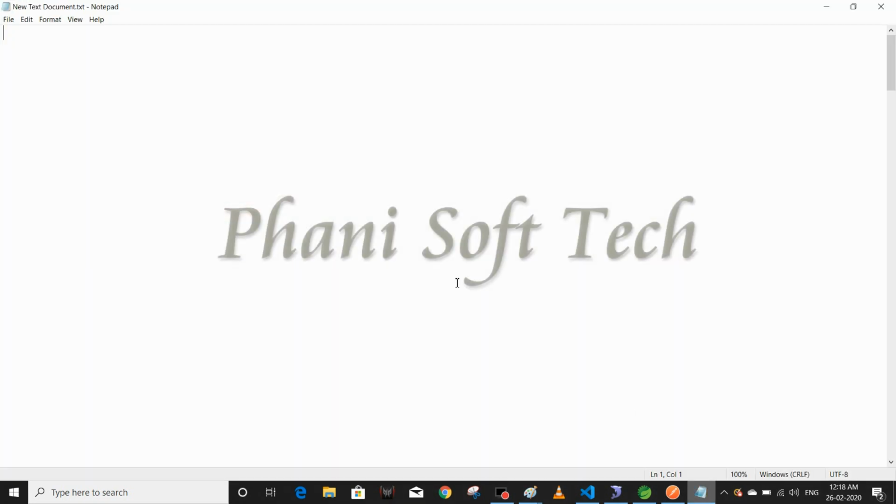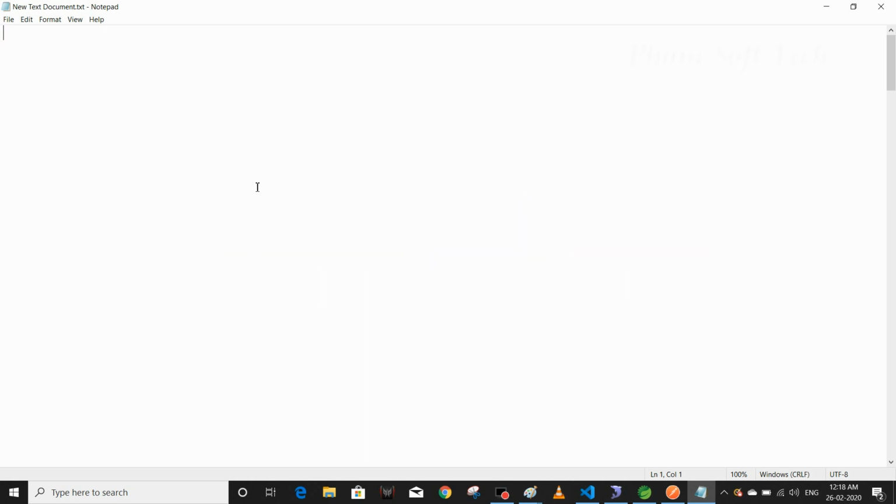Now today we are going to see the remaining concepts of core Java. Our main intention in this course is to develop one core Java standalone application. Before that, what are all the things we need to develop a core Java standalone application? This is nothing but the prerequisites, and that's why we are starting with the basics.